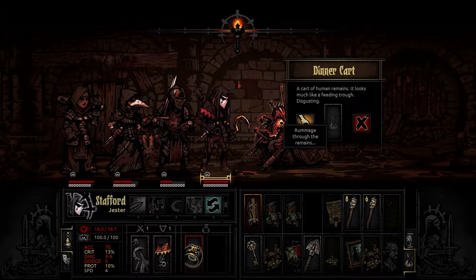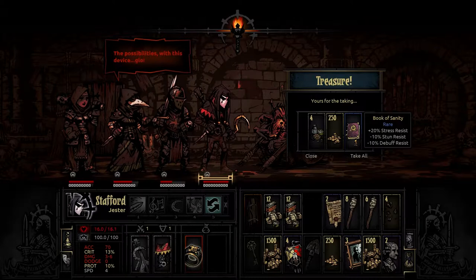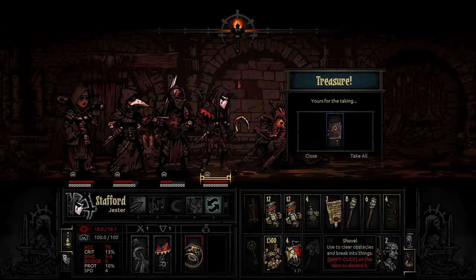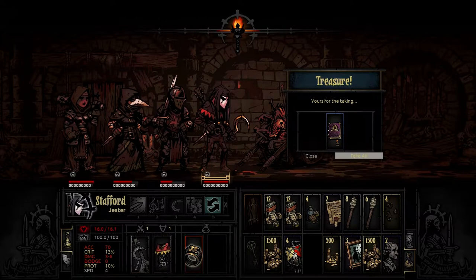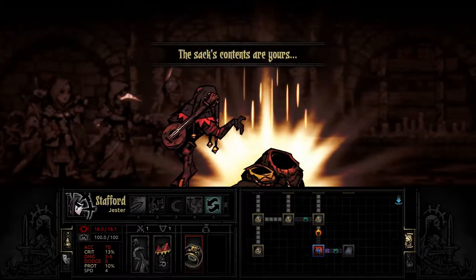It looks much like a feeding trough. Disgusting. Some of this meat looks edible. What? Glittering gold, trinkets and baubles. Paid for. Plus 20% stress resist, minus 10% stun and debuff resist. With this, yeah. There aren't any more obstructions in the path. Not anymore. Thank you.